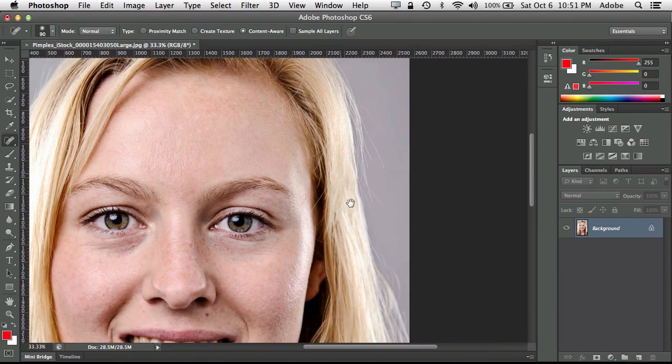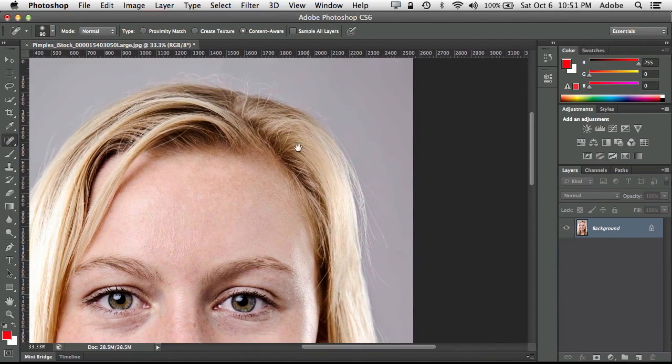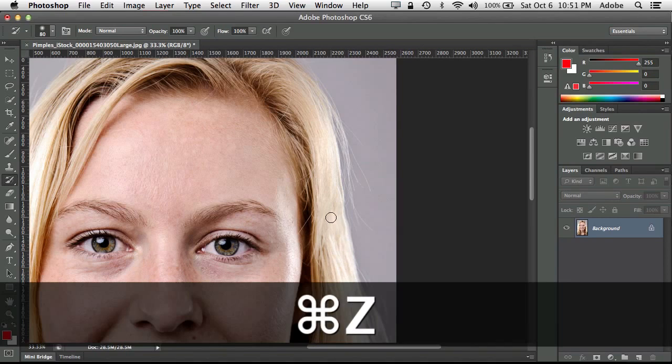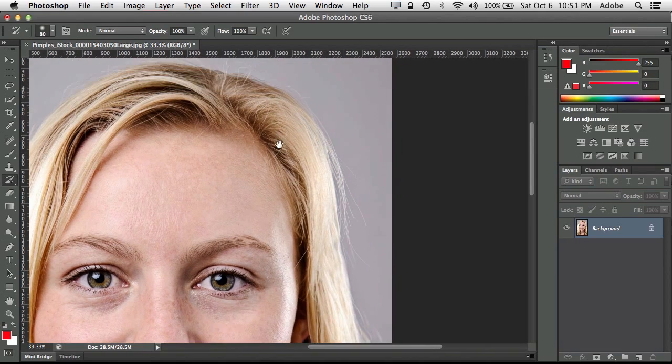Now I went a little crazy over here on the right-hand side. And so if I undo it, it's going to undo everything, but I'm going to introduce you to your history brush. What the history brush will allow me to do is paint in undos. So I can paint back the hair before I did it in this one spot where I didn't like the way it worked. Or if I undo that and I just want to undo this one little glitch here, I can do that. So history brush is like your undo on a brush.